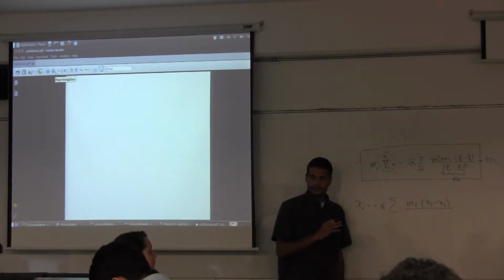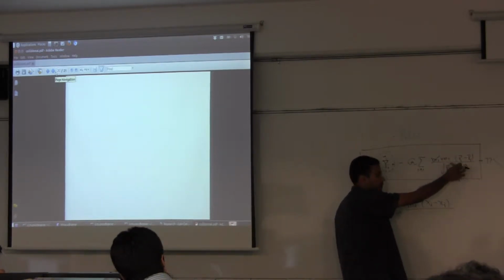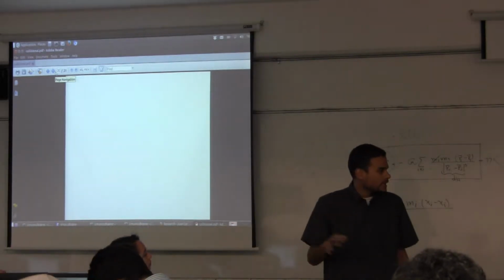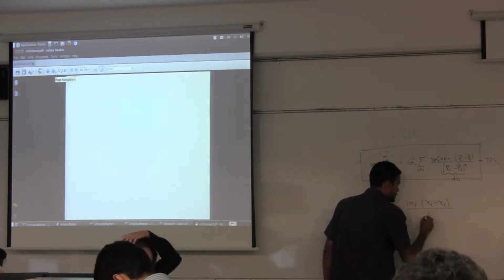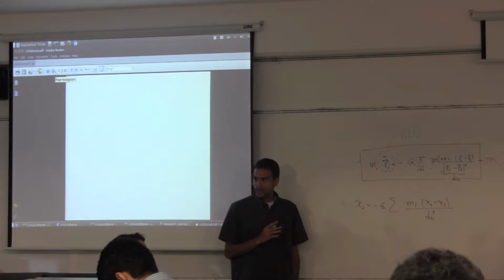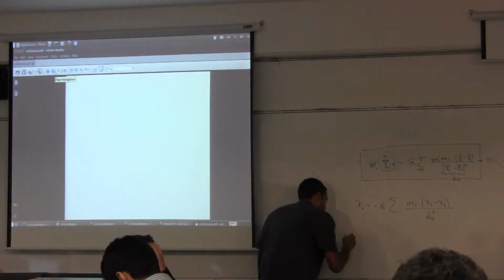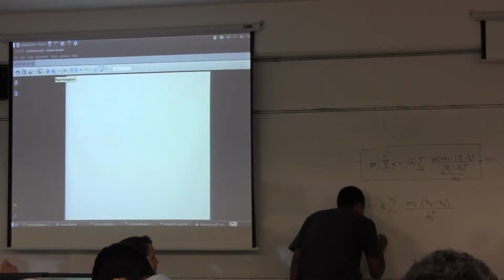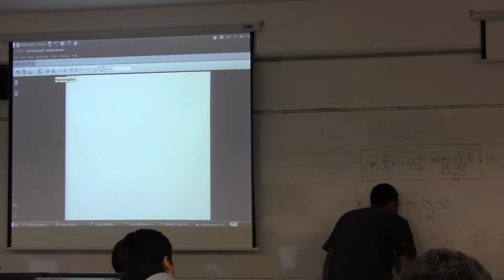This guy is in any way a scalar. This is a number, because this is just the difference between two vector points, which in the general case is always going to be a number. So it's going to be just the d_ij term. And then I have just one of those equations. The other one is just the component for the x direction, which is minus G summation over i.